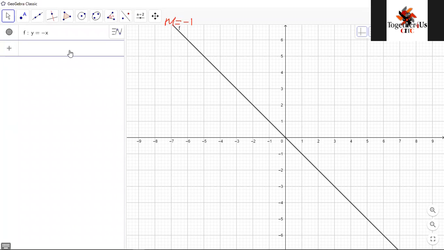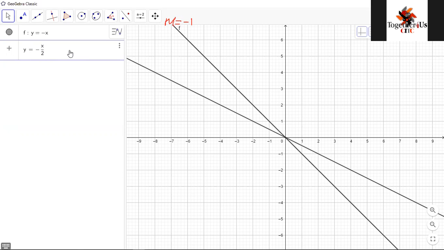So if it is bigger than -1, we are talking now y equals, let's say, minus x over 2. You see what is happening? It is bigger, because -½ on the number line is on the right-hand side of -1. Here's the x-axis. Check this instead of trying to explain it. Look, -1 is here. -½ is somewhere here. So this is bigger than that.